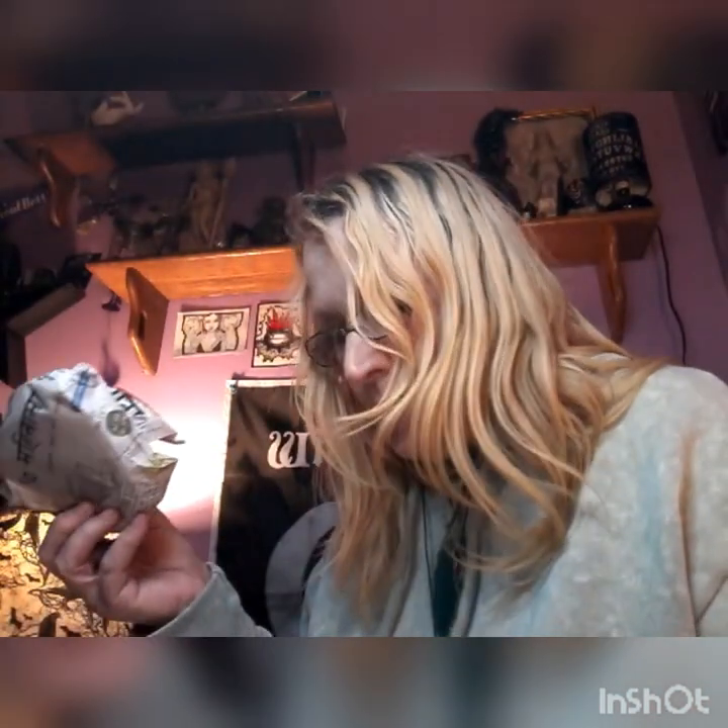I got something strange in my box instead — this mystery item and what looks like the bottom of a plant saucer. It seems like someone accidentally put these in my box; they have nothing to do with the box theme. I don't know how anyone could pack this and not notice. I will obviously have to contact her and let her know my box came with weird items that don't belong, and that I'm missing the water bottle.